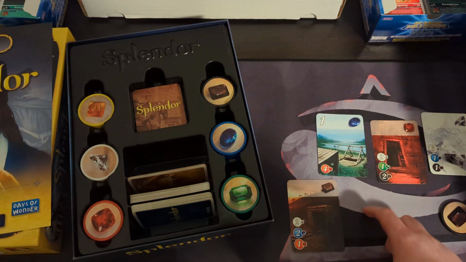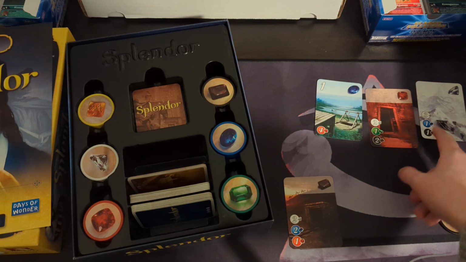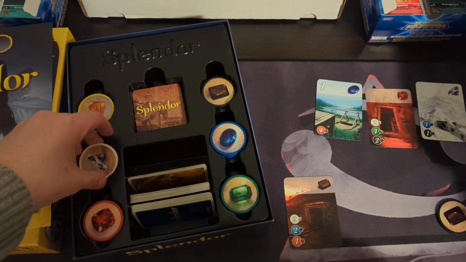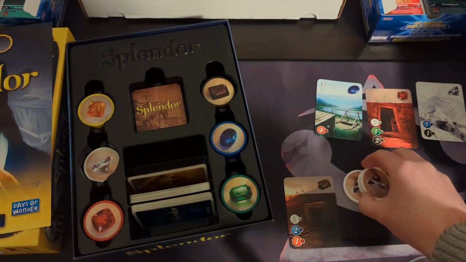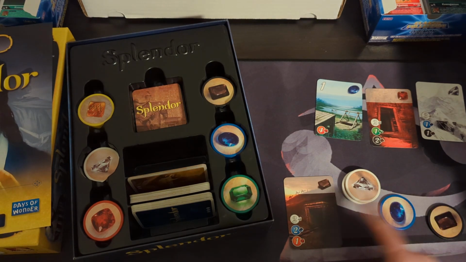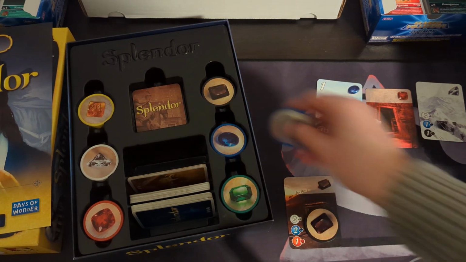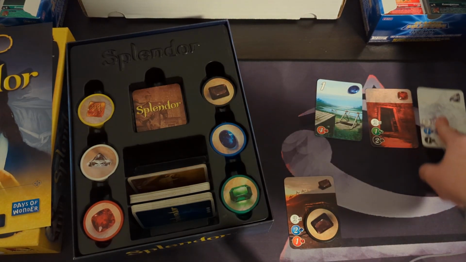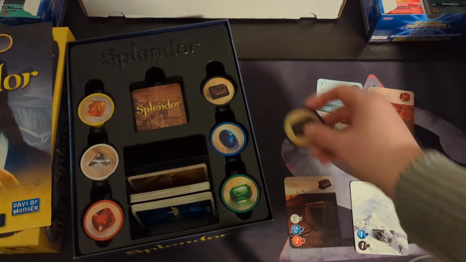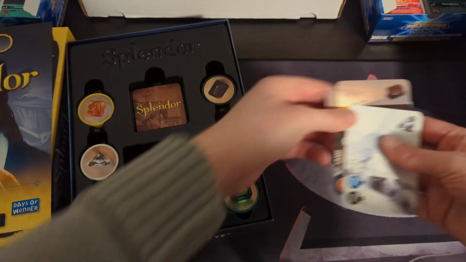Whatever. So now if I want this over here, this is 3 white, 1 blue, and 1 black. All I have to do is eventually get 3 white gem chips and 1 blue. Even though I have 1 black here, I don't have to spend it at all because I already have this mine. So I just spend these 3 white and 1 blue, and I get this. So now I have these 2 permanent. So you basically build things up over time.